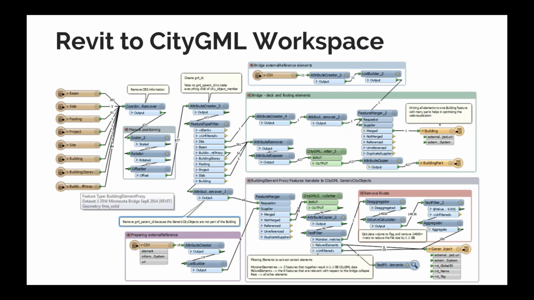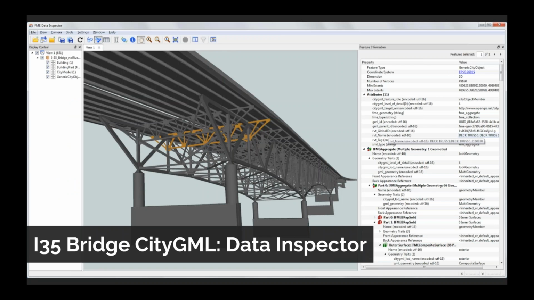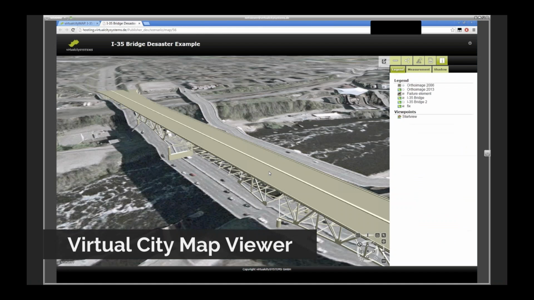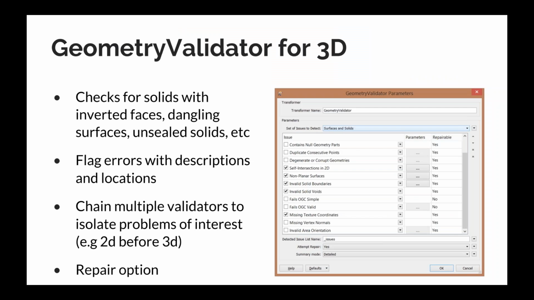Okay, well, we don't have time to go through that workspace, but this stuff is all available online if you're interested. One or two quick footnotes, and then just wrapping up here. We do have a very powerful geometry validator for 3D. This handles both 2D and 3D data, but I've selected here surfaces and solids, and you can set things like tolerances. We did a project with the OGC on looking at CityGML validation, but this could be applied for any type of validation.